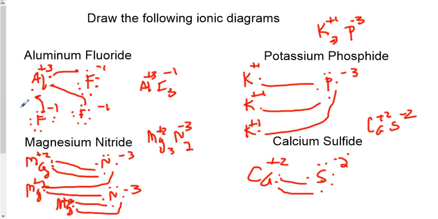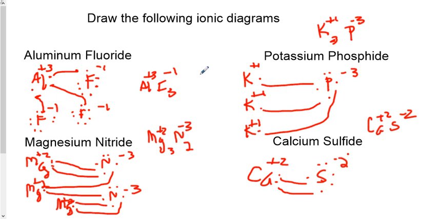For aluminum, it's a +3. And fluoride's a -1. How do we get that? Well, there's 3 dots on aluminum, and I'm going to show electrons transferring over to the fluorines. Each fluorine has 7 dots, and there should be 1 dot left open for those electrons to transfer over to. So this is AlF3. Now we can put a +3 because if aluminum loses 3 electrons, it'll become +3. And the fluorines each gain -1. So then I can crisscross charges. So what this means is there should be 3 fluorines for every 1 aluminum, and that's exactly what we've drawn here.